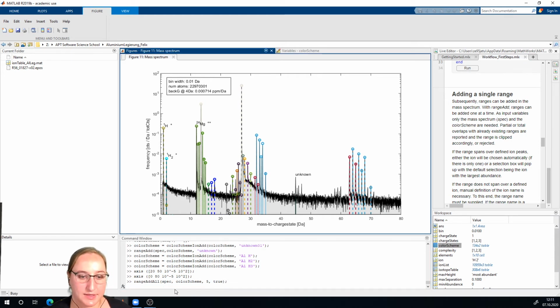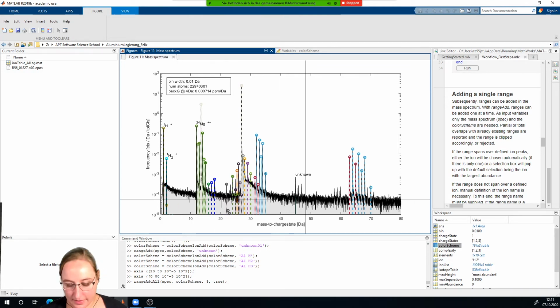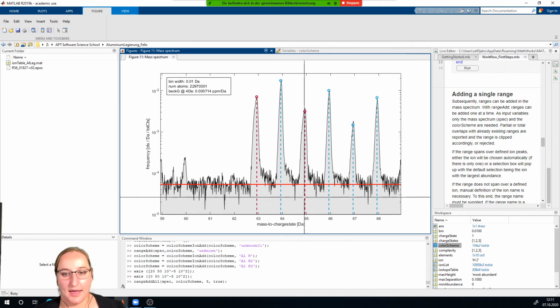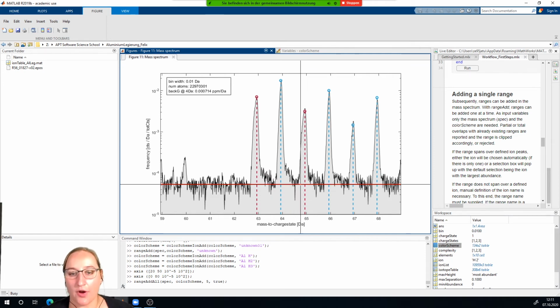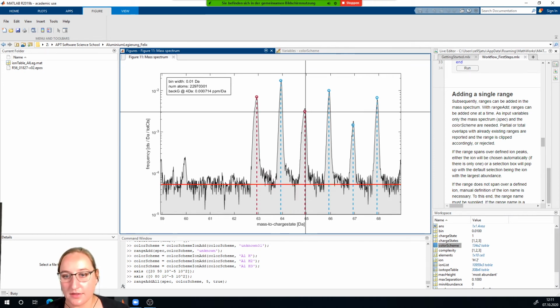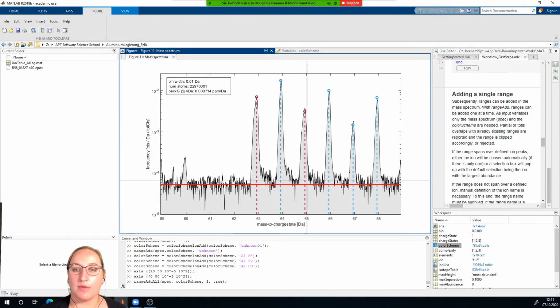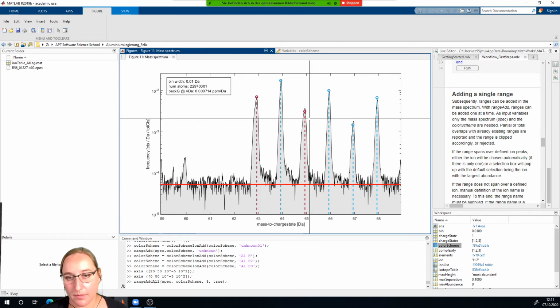I will start with the first click here on the left side and on the right side, and then I hit enter, and you see a red line. All of the round peaks that you marked before above this red line are going to be displayed, and the stem plots below this line will be ignored. Now you can start ranging your peaks.